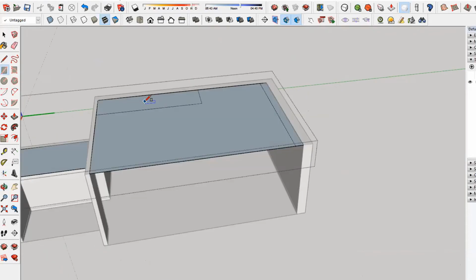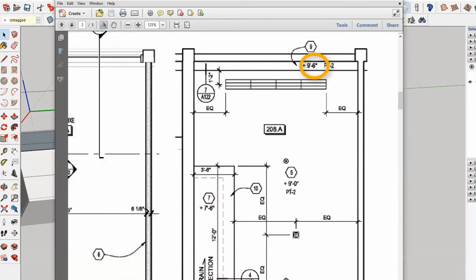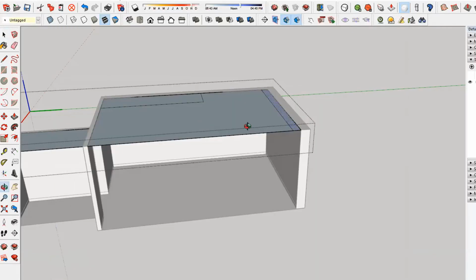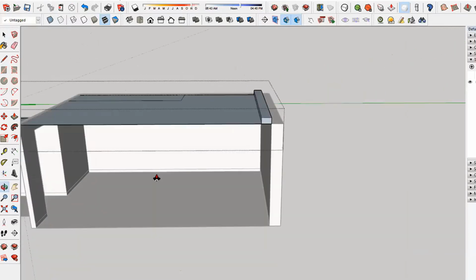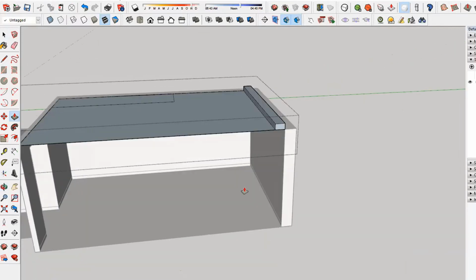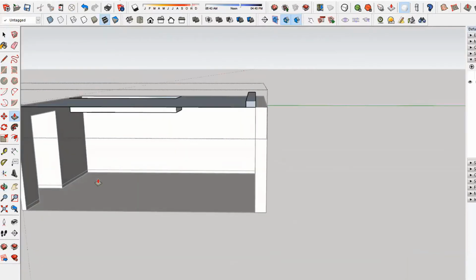This end here is going to go down, right? This piece here is going to go down into the space, and this piece here is going to go up from the space, right? Because look at this. This is at 9'6". Well, this is a 9 foot, and that's 9'6". This is at 7'6". So this one would push pull up 6, right? Because if that's 9 foot, you've got to go up another 6 inches. This back one, I'm going to push pull down 1'6", because 7'6" is the height of that area. So 9 foot minus 1'6" is 7'6".